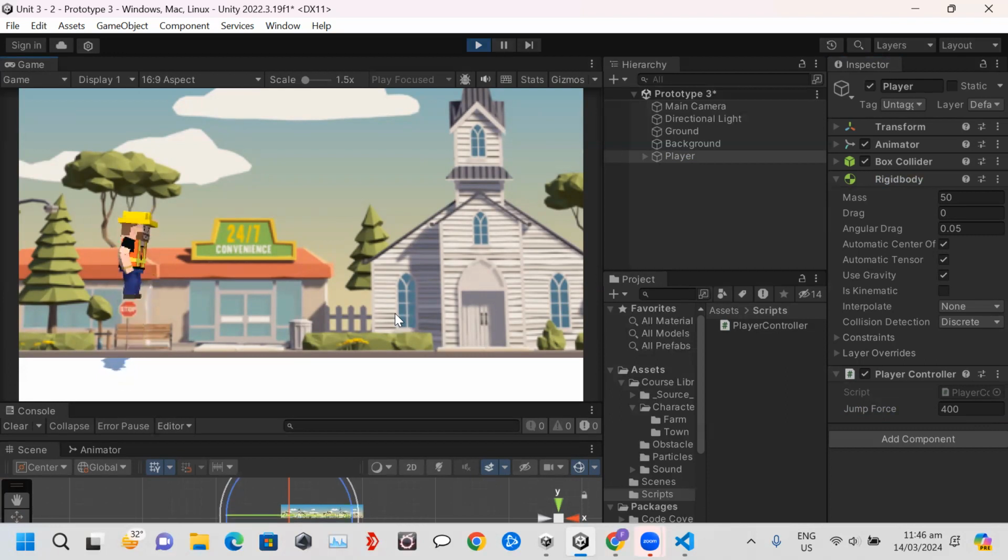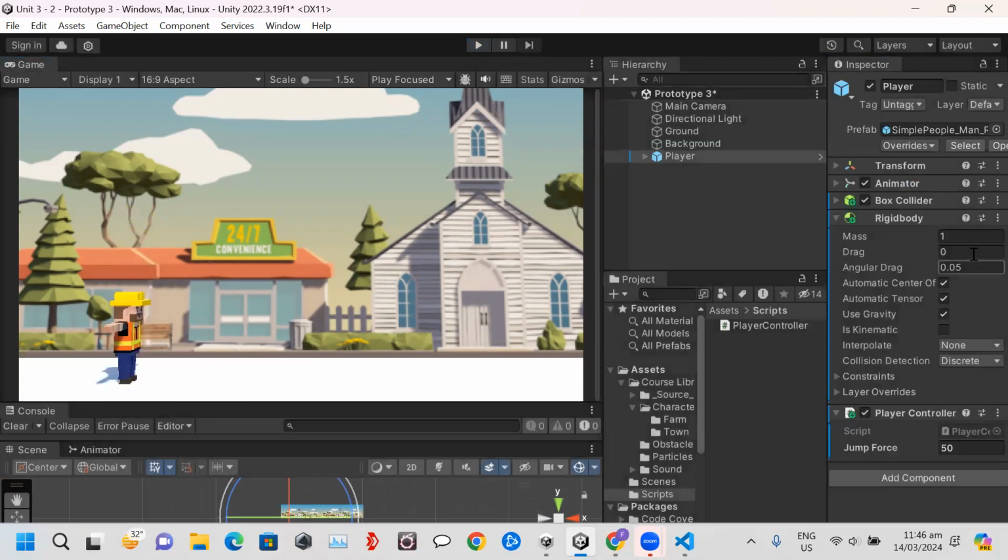Jump height for a person, right? If we put like 500, yeah, I guess that's too high already. We decrease the mass, for example, 5 here. I'll also decrease here, say 40. Pwede man. So you could play around with these values. Sige, I might stick with this, mass equal to 5 and jump force equal to 40. Okay, but for you, you could do it however you like.